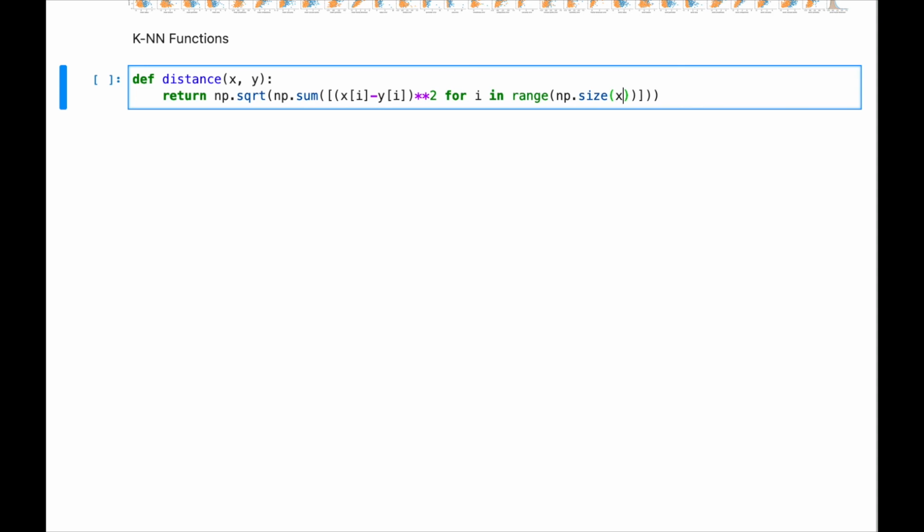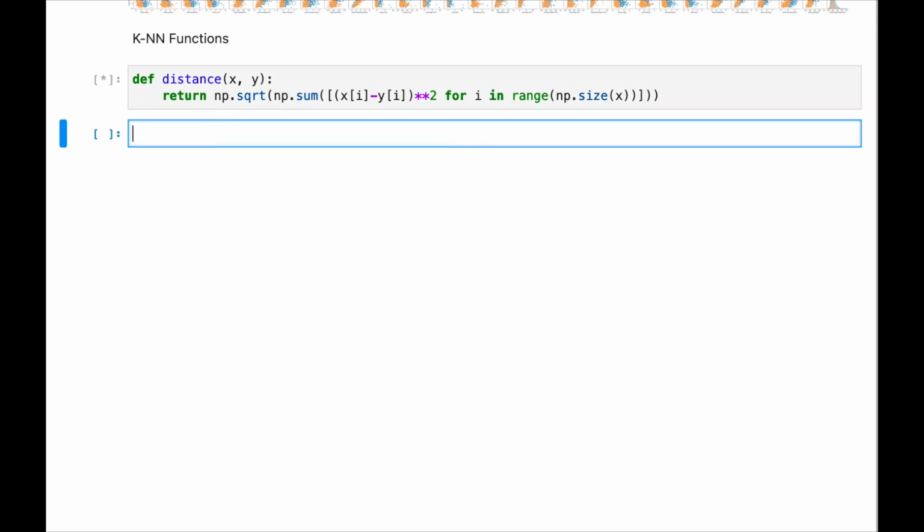Okay. So let's try this, the distance between, for example, these two data points.